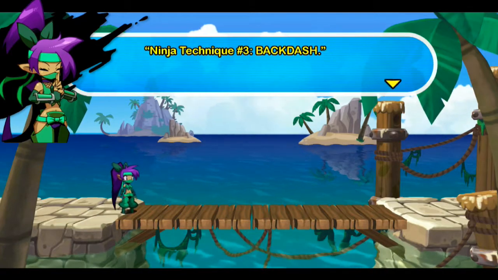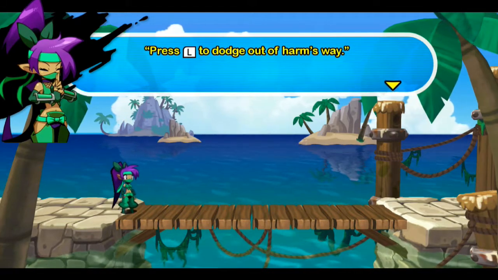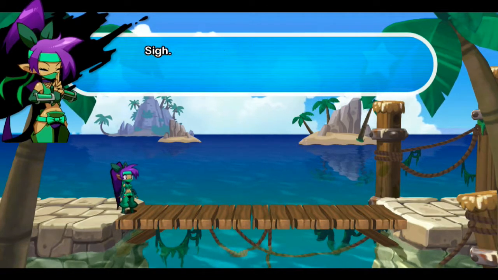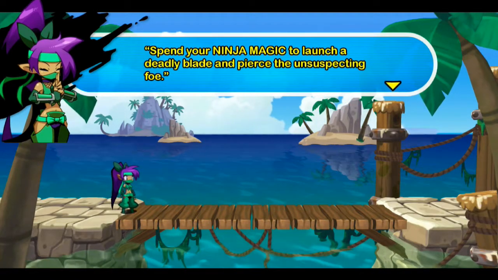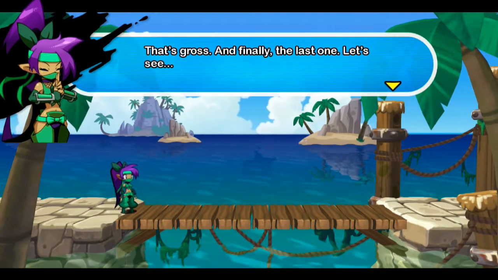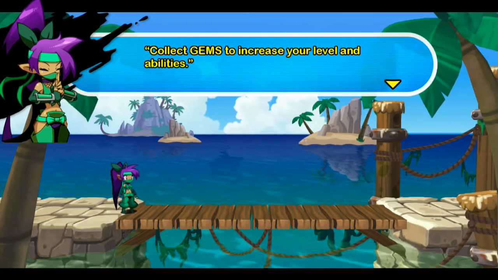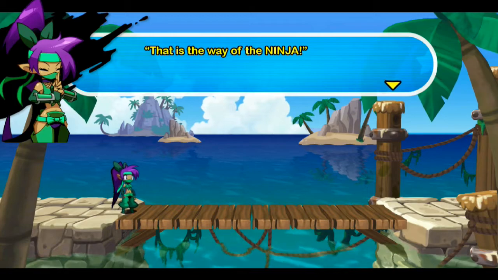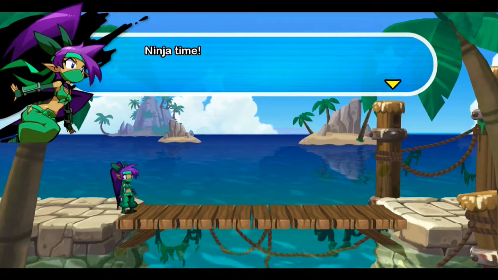Cool, next up, Ninja Technique 3, Backdash. Press L to dodge out of harm's way. Interesting, ooh, look at this! Ninja Technique number 4, Ninja Stars. Stars are so pretty. Spend your ninja magic to launch a deadly blade and pierce the unsuspecting foe. That's gross. And finally, let's see, the last one. Ninja Technique number 5, Level Up. Collect gems to increase your level and abilities. Raise your level to quickly slice your foes into wet, quivering ribbons. That is the way of the ninja. Whoa, this sounds awesome. I think I'm ready. Ninja time!